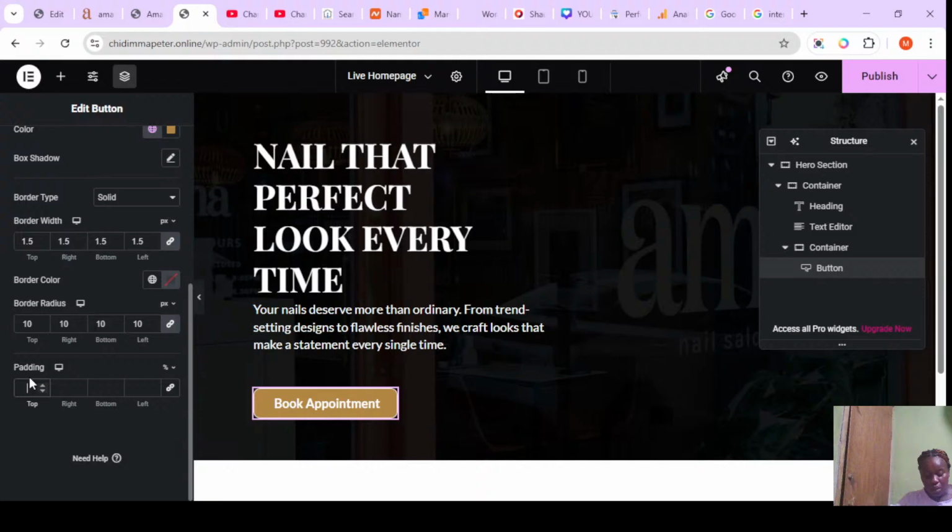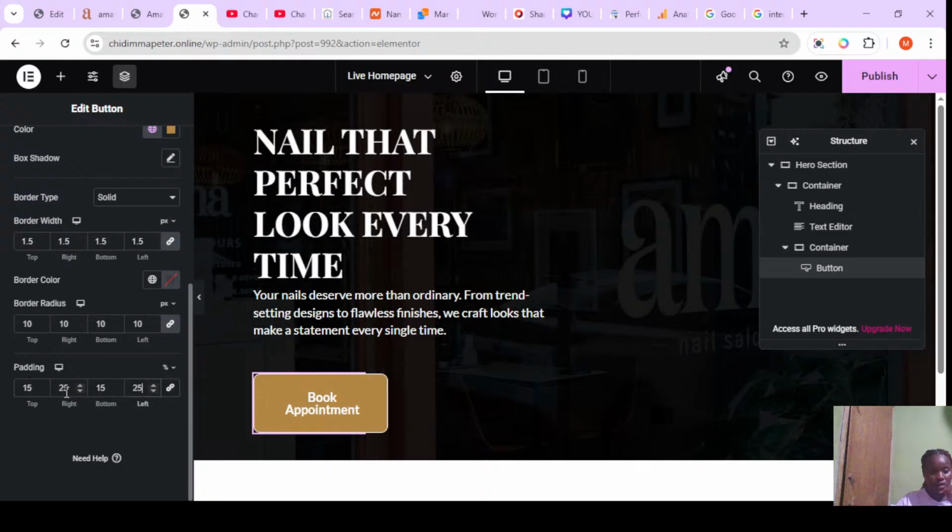This looks way too big than I thought it would be. Okay, let's change this. Oh, I think I should have used pixels, not percentage. Pixels.